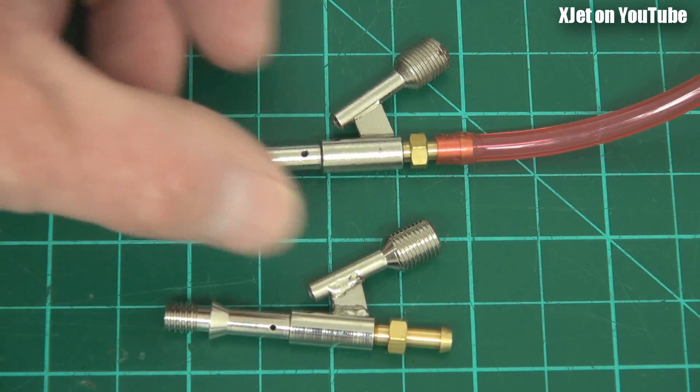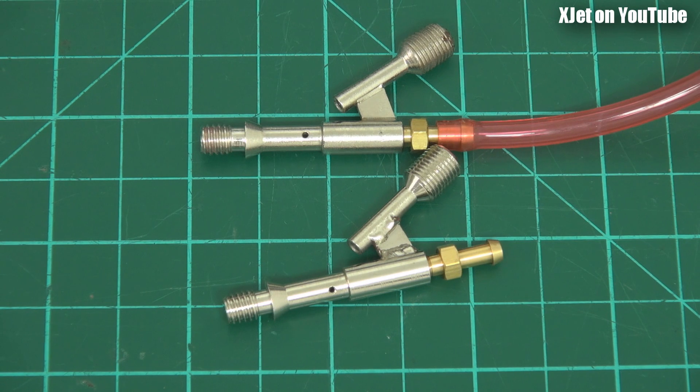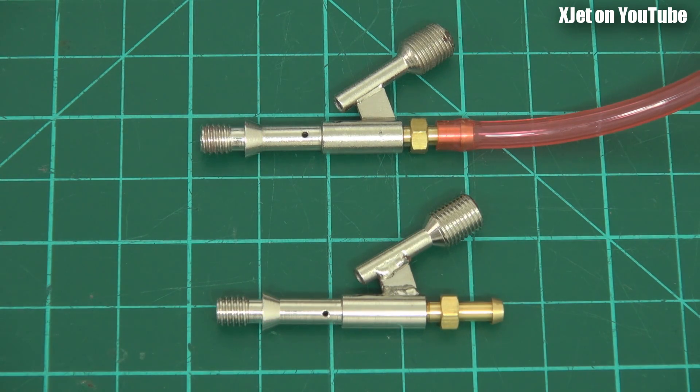I just wanted to show you this difference to get going so you know what we're looking at. We know that these motors are made to a price - really, really cheap. The original Dynojets were a couple hundred bucks in old money, and these Hobby King Pulse Jets have been on special for as little as $60 in a recent cyber sale. So they are really, really cheap, but they are really, really cheap - we'll have to do some work on it.